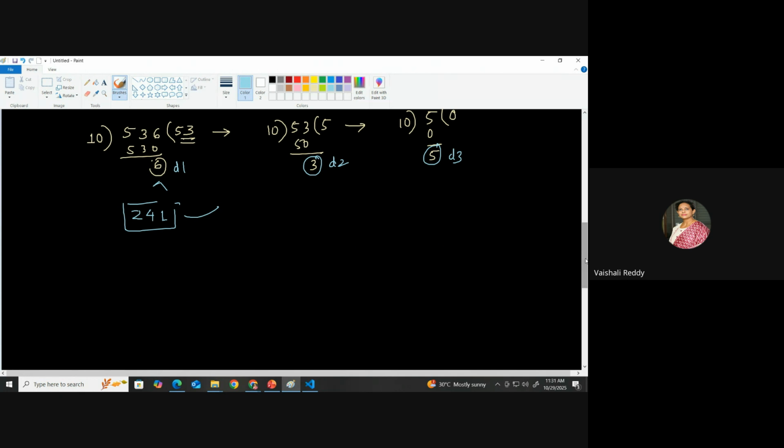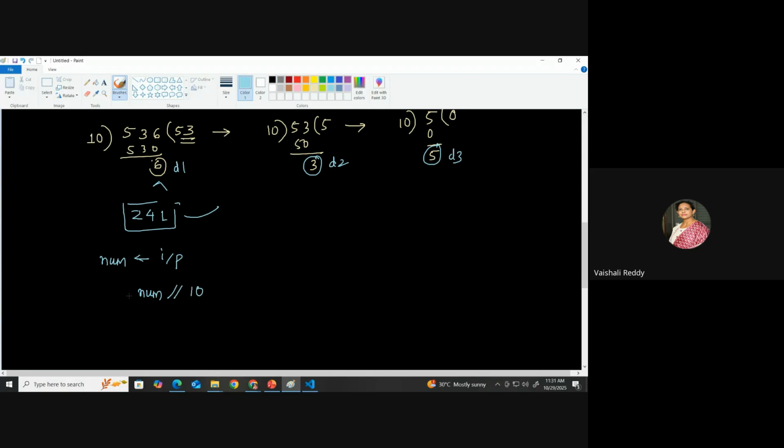Yes, everybody. Now please focus here. Let's try writing the program now. So first of all, we ask the user to input the number. So this is my number. This is my original number. What was our first step? We said divide the number by 10. So this was my number. We divide it by 10.